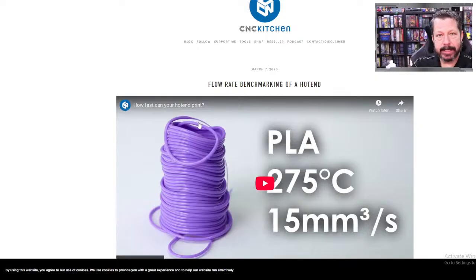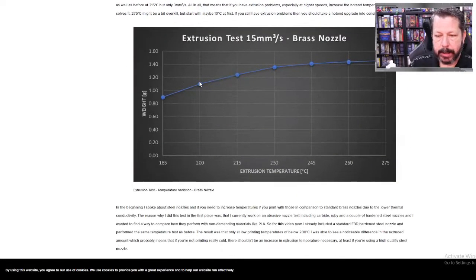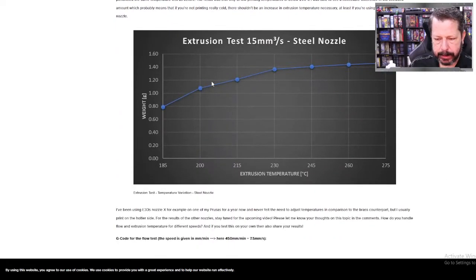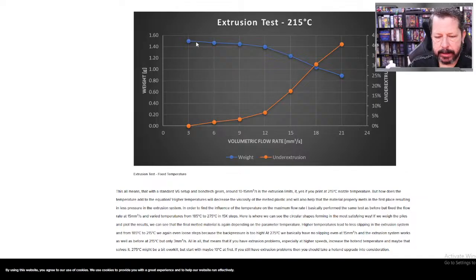He had a very fine digital scale where he could measure how much filament came out and how much he asked to come out, and then plot the amount of filament that is coming out at different temperatures, different speeds, all that kind of stuff.